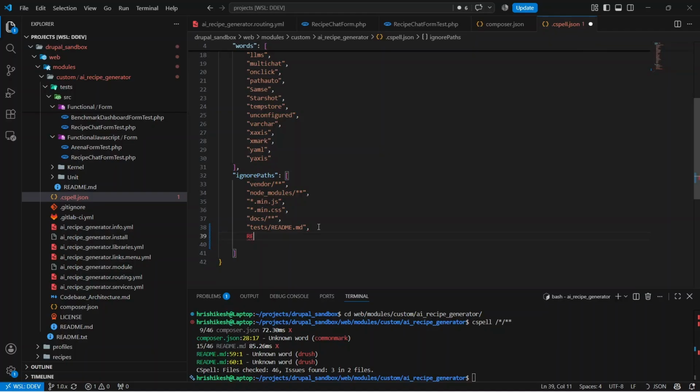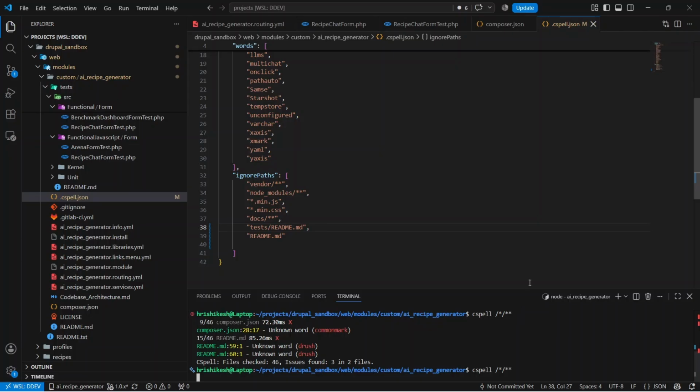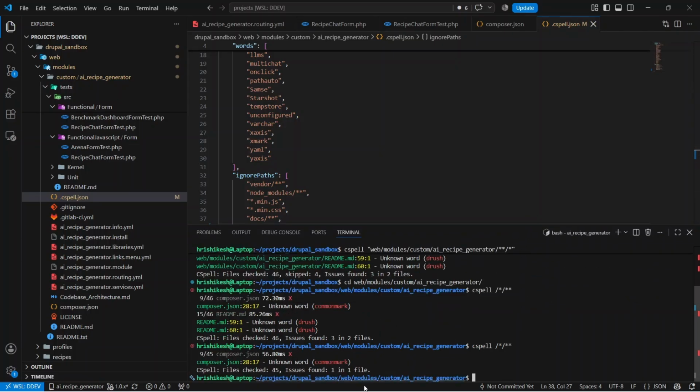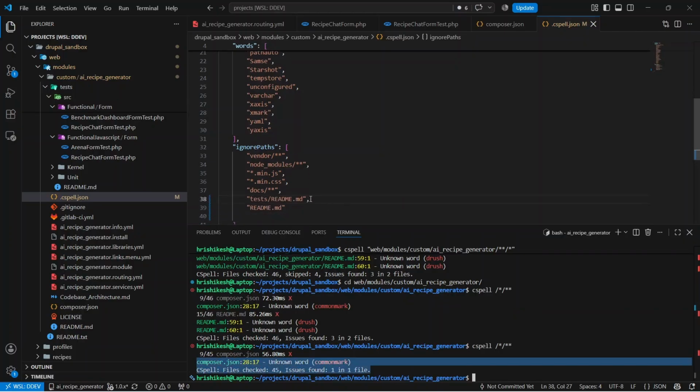A cool thing to show you is that if I put readme.md directly, we can see these two errors should, sorry, go away. I've got a bad throat. And now run that. Yeah, as you can see, it does go away. So that is one change that I'm going to show you here.